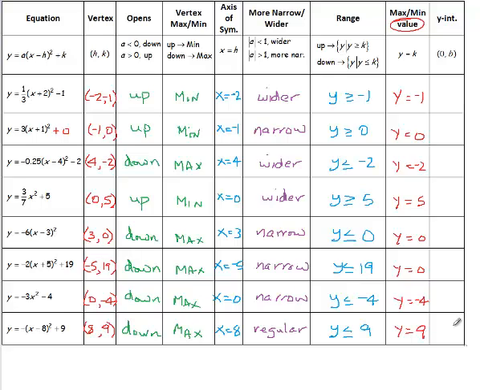The last one is the y-intercept. Now the y-intercept always occurs when x is 0. Sometimes you're asked for it. In every one of these, you have to work it out. You have to actually work it out. So I'm going to do these on the calculator and do them fairly quickly.